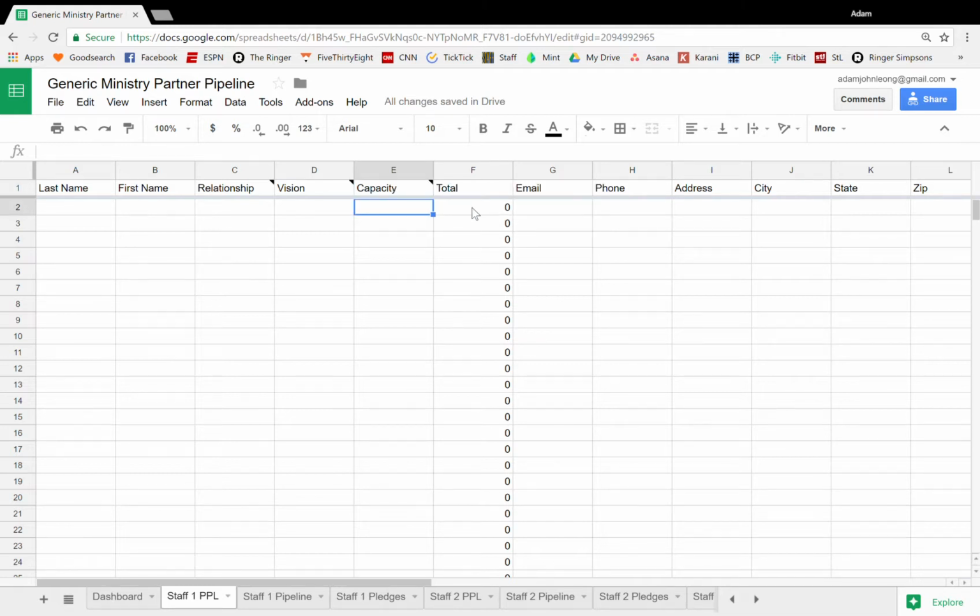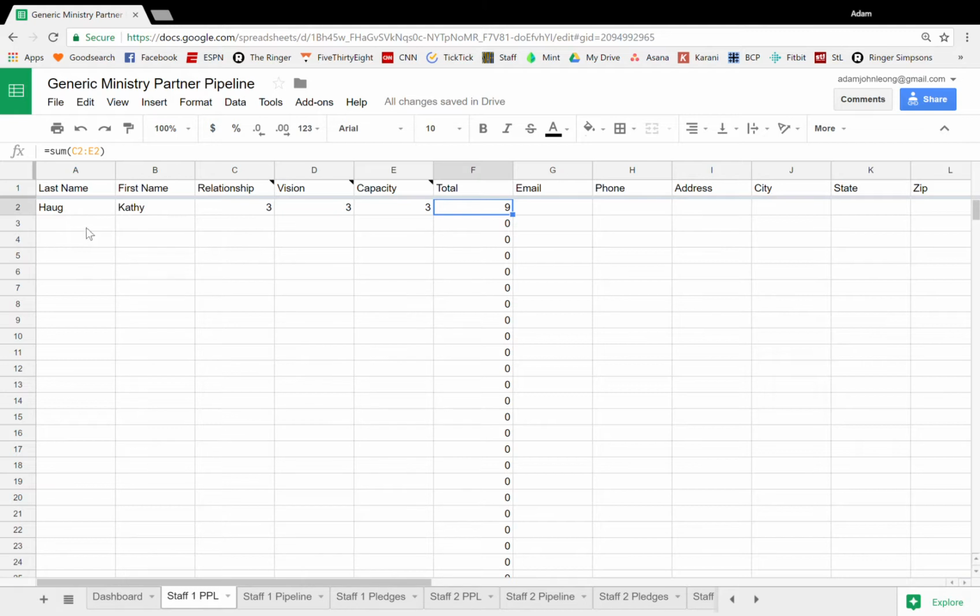In the totals tab here, that will automatically populate as you put a 1, 2, or 3 in each of the columns, and then you can put all of their contact information here, or as much as you have. So let's pretend we'll use our Regional Director Kathy Haug here, and we'll say she is a 3, and her vision is a 3, and her capacity is a 3 because she's making that RD money, and you can see she's a 9 here in the total.